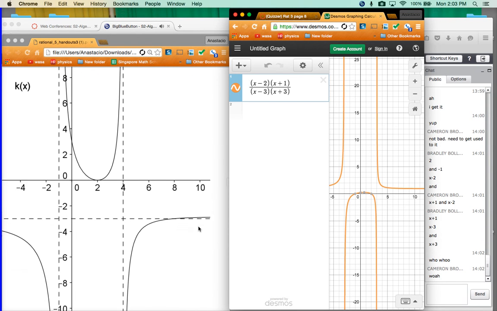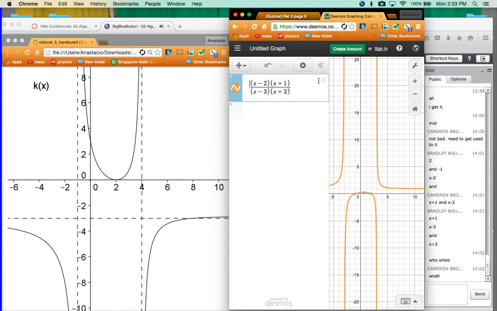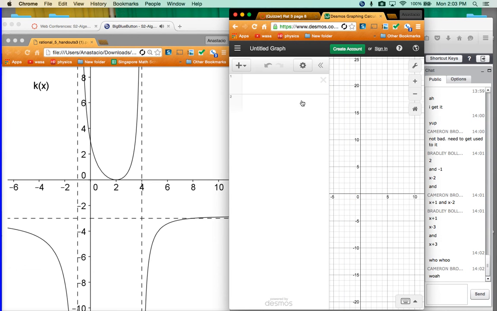All right, let's take a look at this one. This one looks good. We're getting the hang of this. All right, I got a fraction. Let's talk about the denominator first. What's going in the denominator? I'm thinking there's going to be 2 parentheses. Come on, you guys. Help me out here.